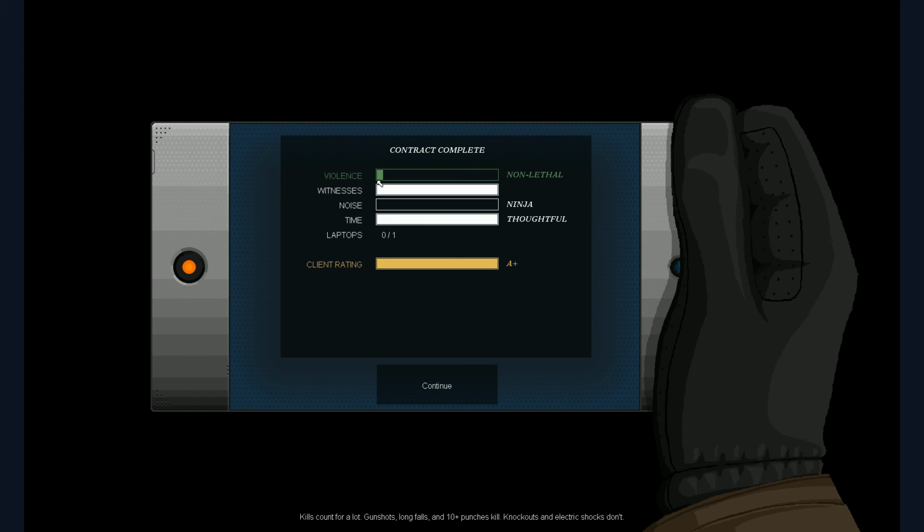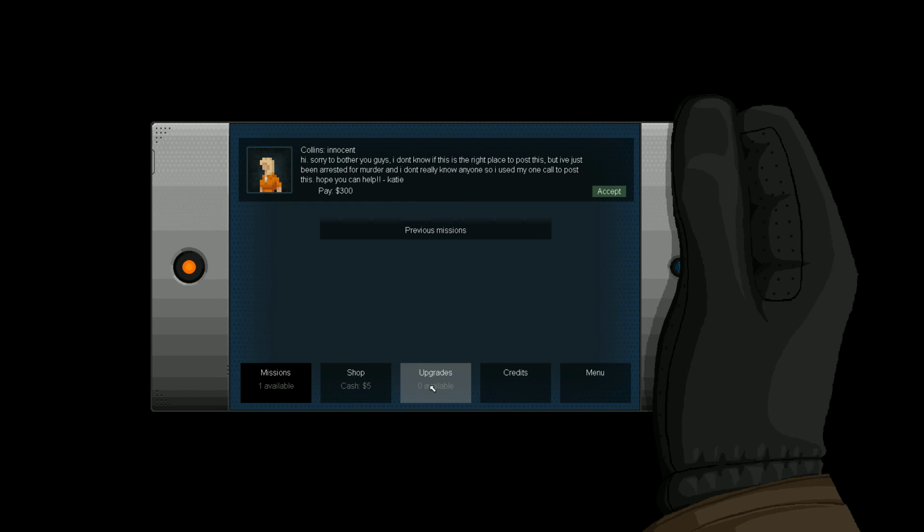Here I was a little bit more violent, but I was non-lethal at doing it. Everybody was a witness. I didn't break any glass or shoot anybody, so I got ninja. And the time I was slow, so I was thoughtful, and I didn't get the laptop that was on that level. But I still got an A+. Again, this game's being pretty generous at being nice to me.